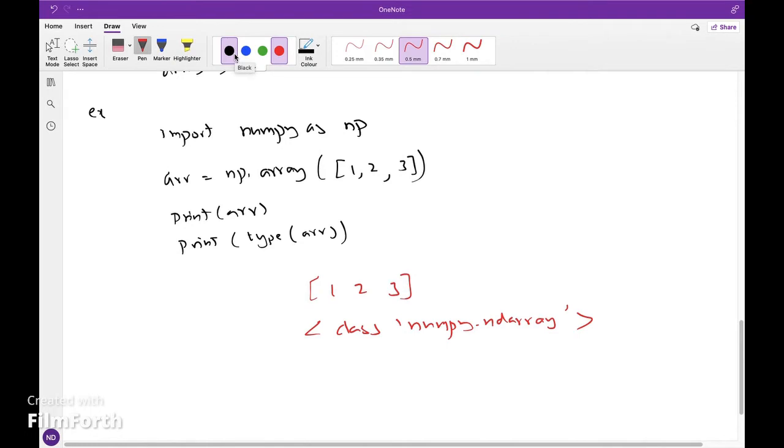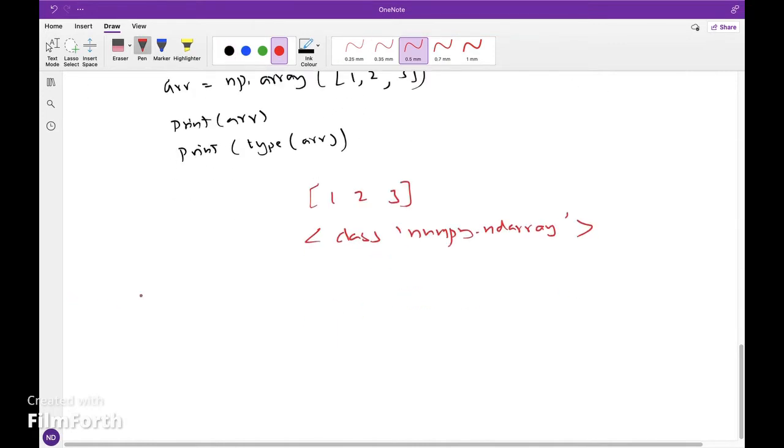Dimensions in arrays. A dimension in an array is one level of array depth. Zero-dimensional arrays, or scalars: each value in an array is a zero-dimensional array.